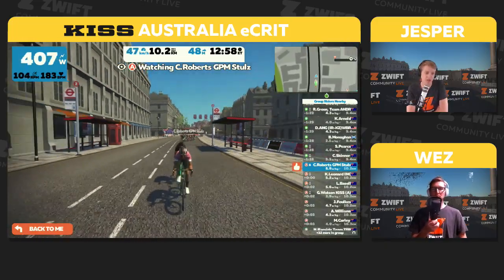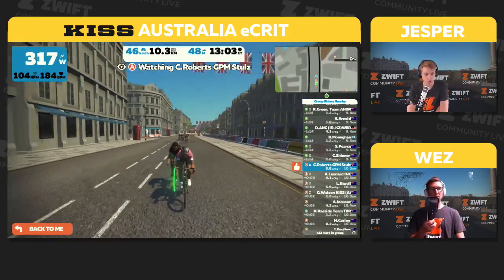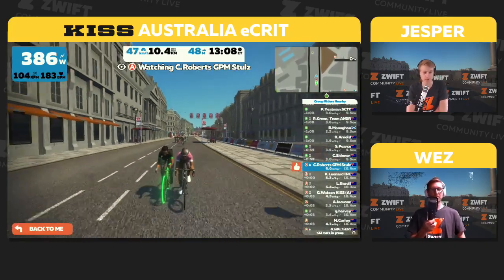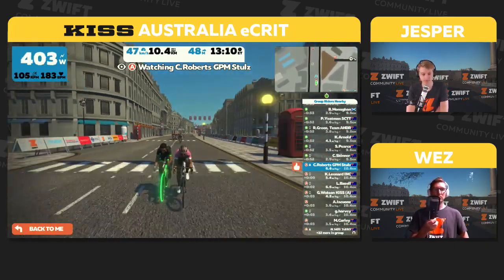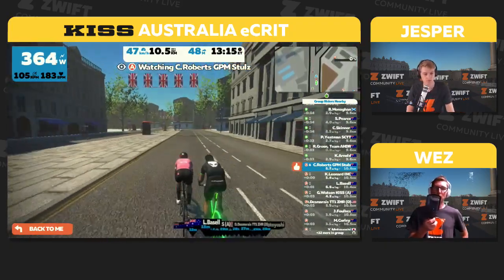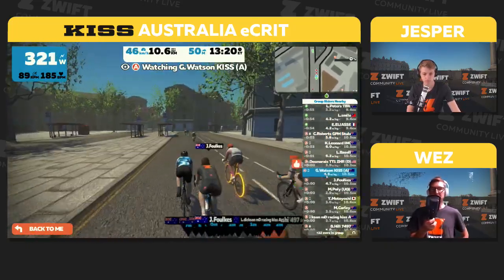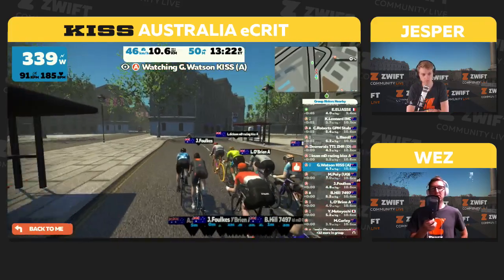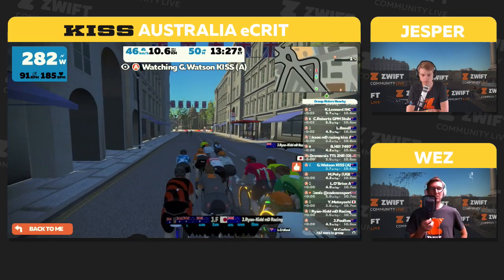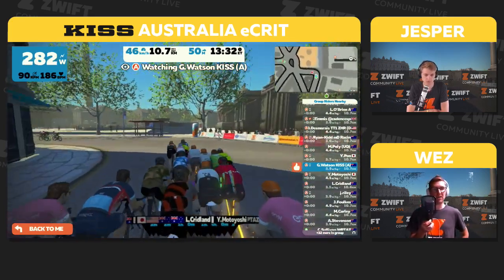Wes, on the screen we saw an attack from Cameron Roberts. Up in the left-hand corner there's a Wahoo Bolt kind of bike computer. What exactly do the W, the RPM, and the BPM mean? You can see the fluctuating one with the W next to it. That's your watts, so your watts per kilo, how much power the riders are generating. Under that to the left, you can see at the moment it's sitting on 90. That's the RPM, revolutions per minute. And on the right-hand side you see the 186 at the moment, 185. That's the beats per minute, the current heart rate of the athlete.